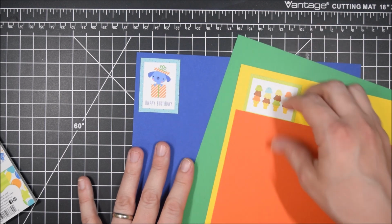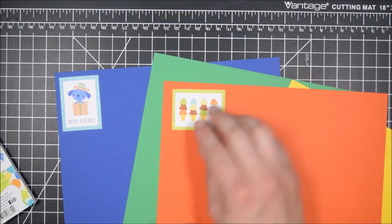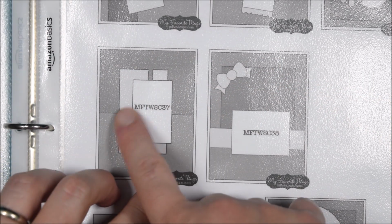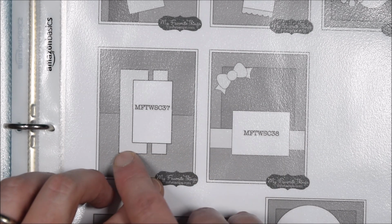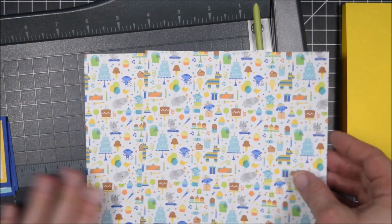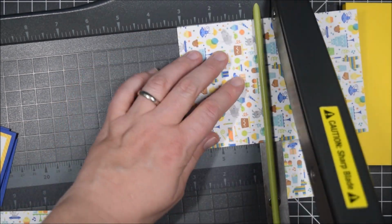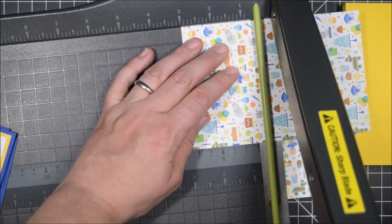When I first started working with Doodlebug, these little cut-aparts, there's a sheet of 6x6 that you can cut, and they're 1.5 by 2.5. So I think there's like 12 of them on that sheet. They used to be a lot bigger. And now that they're smaller, and you get more of them, of course, I have been backing them with cardstock more often. And so I knew I needed some cardstock for that. And then I decided, since I had the pack, I would use it for some other things. Like I made some card bases blue or yellow or some of the other colors that were in there.